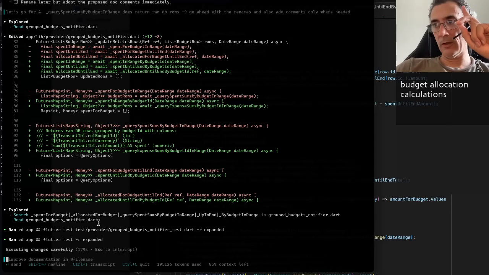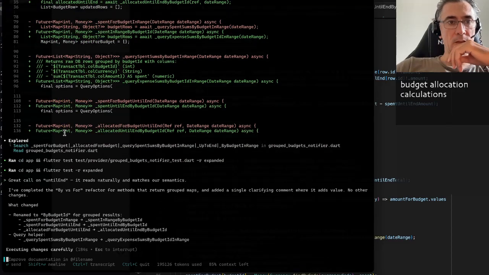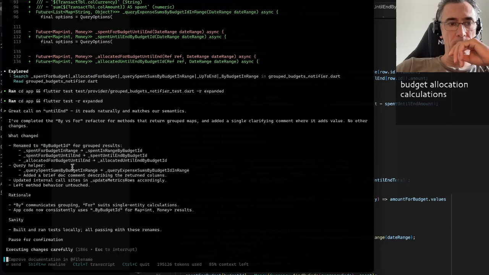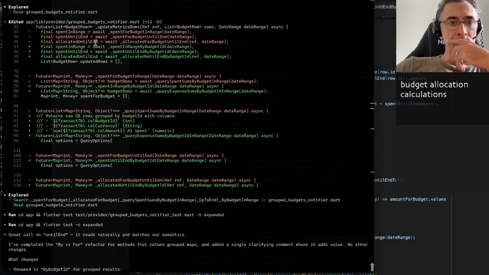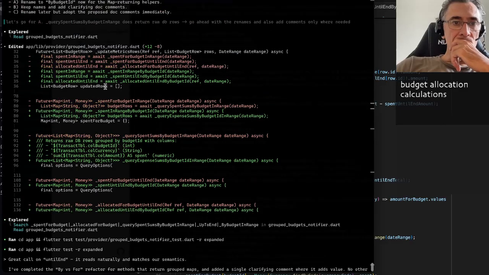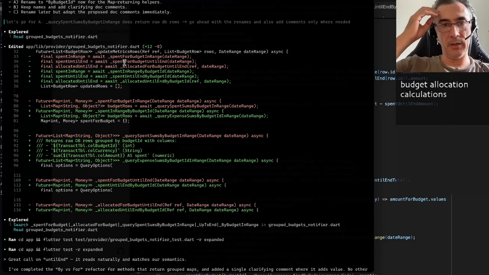Still working on allocated per period, but this is like the pre-refactoring part. Ah, okay, that's already done. I kind of missed it. Okay, that's the output. Let's see. Spent in range by budget ID. And it was spent for budget in range. Yeah, so much better.